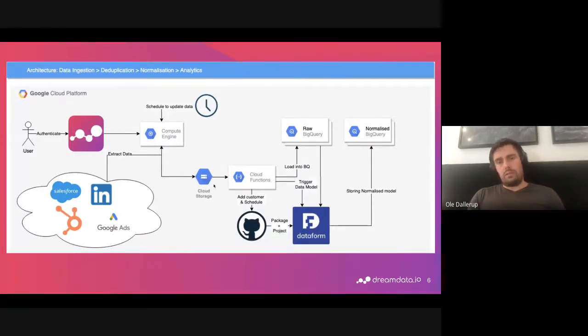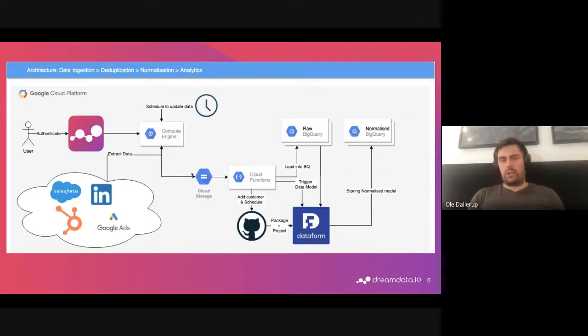When it's put there, we would have a cloud function triggering it. It would trigger two things. First, we would add the customer and the schedule to the Salesforce Dataform project. And second, it would also load the data into BigQuery.